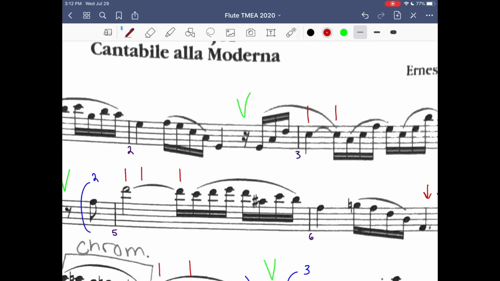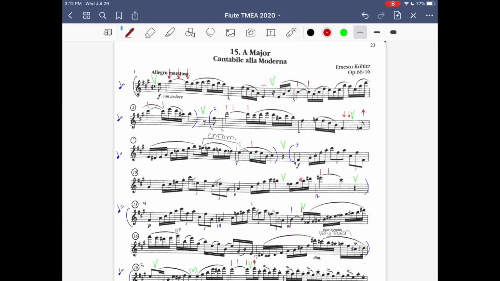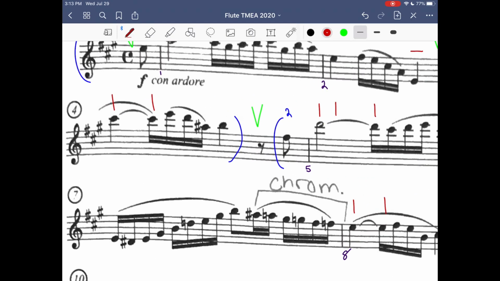And so the way that I remind myself or my students to not clip those notes before a rest is I just write a nice tenuto marking, or just a line over the note, so that they know that it needs to be held for full value. So I'm going to go ahead and mark that in. So we have another one in measure 4.